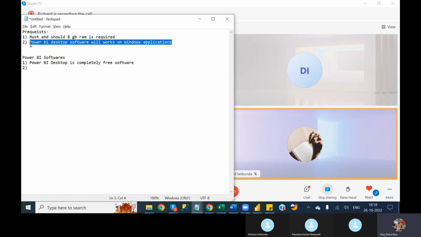Nowadays with SSD the systems open very fast. So 4 GB RAM with an SSD is also fine, and a complete 8 GB RAM is also fine.